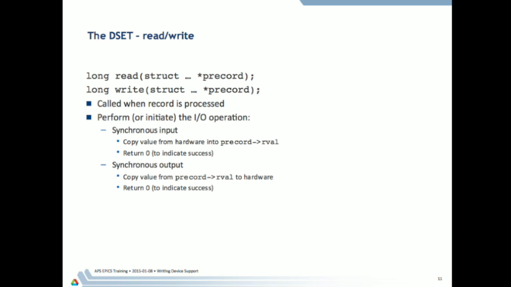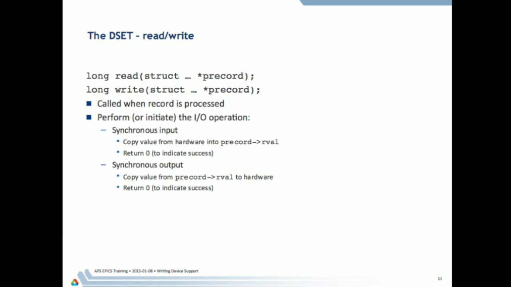Now we get to the actual read-write, the real I/O operation, and that gets called whenever the record is processed, and is actually called from the record's process routine itself. So it actually performs, or at least initiates, the I/O operation.